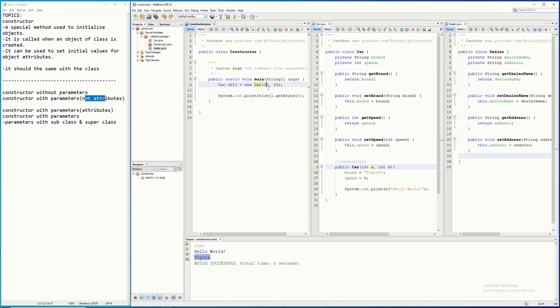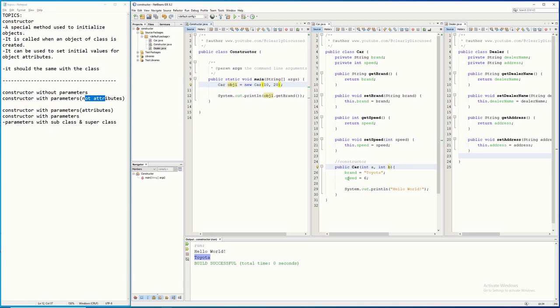This means the value of A will now be 10, and the value of B will now be 20. And so I can use this 10 and 20 in my program now.